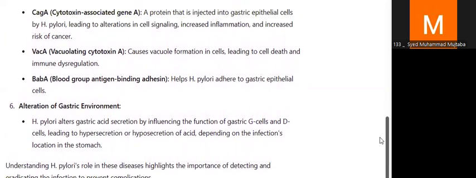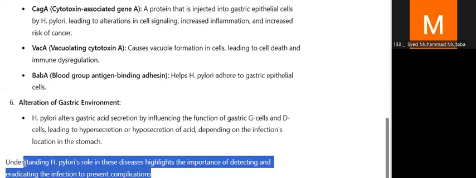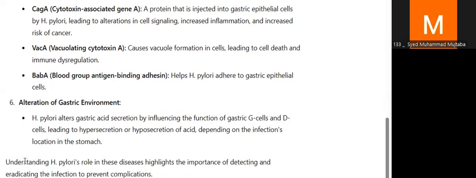So overall, H. pylori bacteria creates a condition of metaplasia and dysplasia in the body, which leads to hypersecretion of acid because the current acid is not sufficient to eradicate the bacteria. H. pylori can be diagnosed either by a stool test or a gastric endoscopy. If diagnosed, you'll have to take antibiotics for 2 weeks in order to eradicate H. pylori bacteria, and it is more prevalent in those countries which have poor socioeconomic conditions.